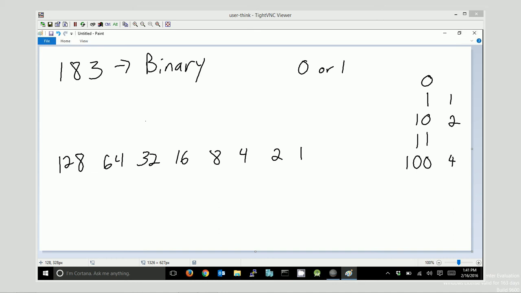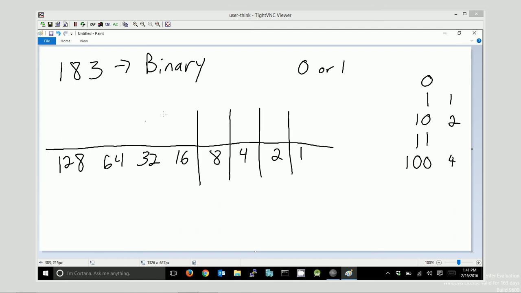When a bit is on, we include that number. When a bit is off, we don't include that number. So in order to represent this, I'm going to make this into a table. And I can use this table to represent this number in its binary form.